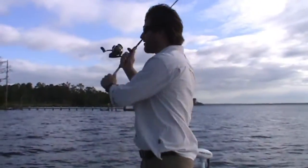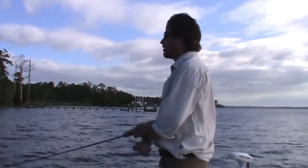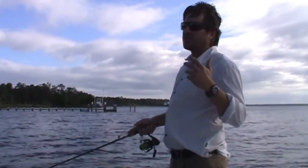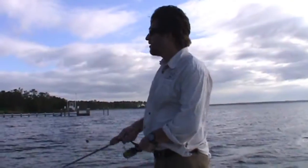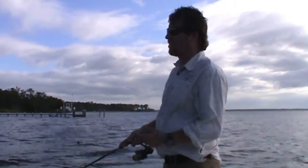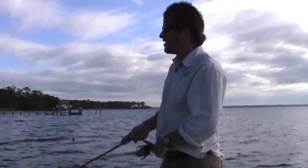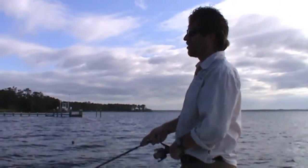How'd it feel on the TFO rod though? It doubled it up and it felt great. You know, we heard drag, it screamed drag. All of Gary Loomis's designs usually have some give up in the tip and a ton of power in the butt. I came back on that fish and the top half of this rod flexed into that fish, which is exactly what he wants it to do. Protect the fish, protect the line, prevent shock, and then you get into your butt and it's got an anvil.